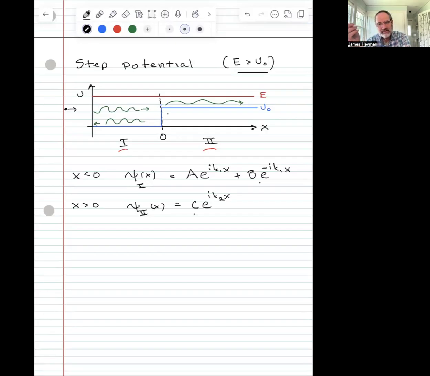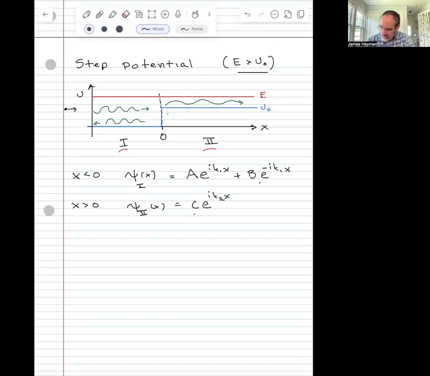However, we don't need to include a term that's incident from the left, that is, one going this way in region 2. That's simply because it doesn't fit into the problem that we're considering right now. Certainly, one could consider such problems, but at the moment, we're not. We have an incident wave from the left, a reflected wave in region 1, and a transmitted wave in region 2. But we don't need to include any other waves to describe the whole problem. So this is what we have.